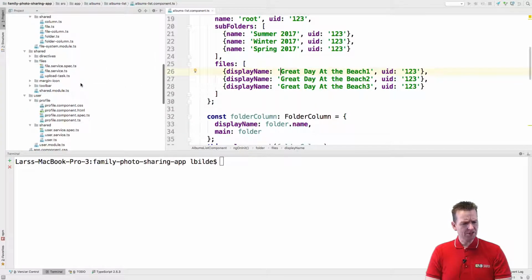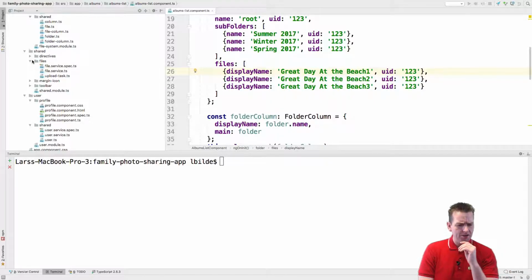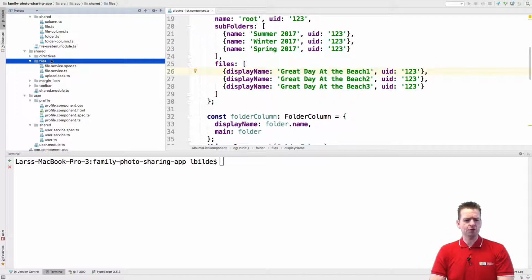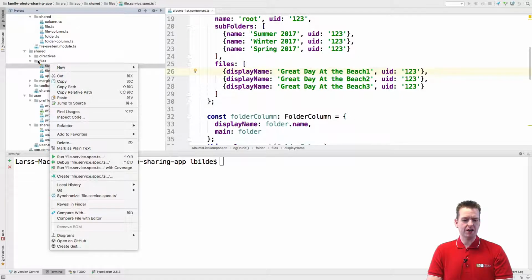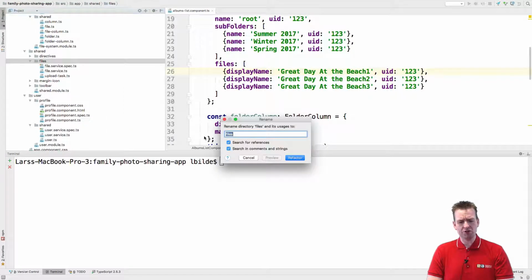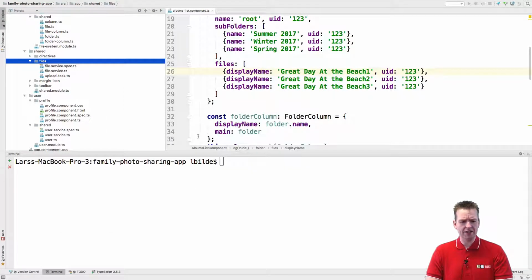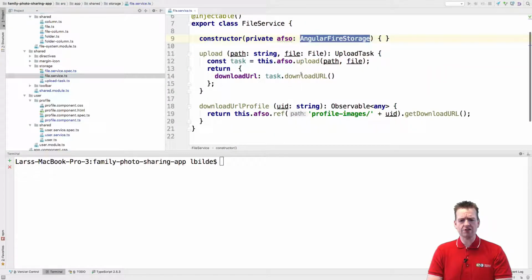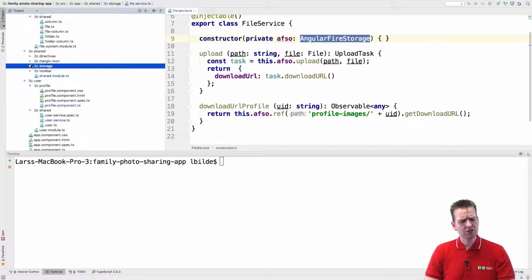I'm going to put the actual folder service that I want to make in the next couple of lessons into the shared folder right here, but I'm kind of annoyed with the name of this folder called files, because I actually want it to be called storage instead, because the things in here are for the storage. I just refactored this and renamed it into storage to make it easier to see that the service in here is actually a storage service. You could also rename the service if you want to. No, I'm not going to do that this lesson, but you can go and do that. Now I have the storage here and I know that's where my file service resides. That can go and get the actual files from the storage, right?